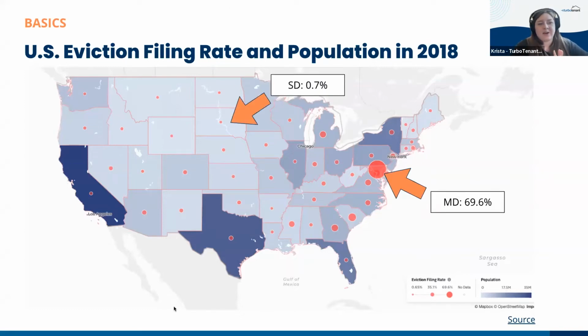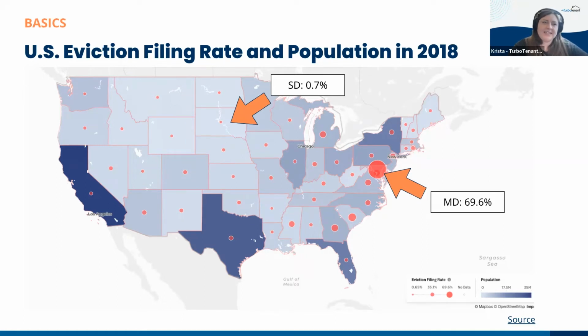So it might surprise you, but Maryland had the highest eviction filing rate in the US in 2018. And failure to pay rent was the most common type of eviction filed. So it's really interesting to look at Maryland because it doesn't have a very big population, and the rate of eviction filings is really disproportionate to what we would expect of a population that size. In fact, in Baltimore specifically, the eviction rate is 5.3%, which is 2.3 times higher than the national eviction rate of 2.3. You might be asking yourself, well, why?